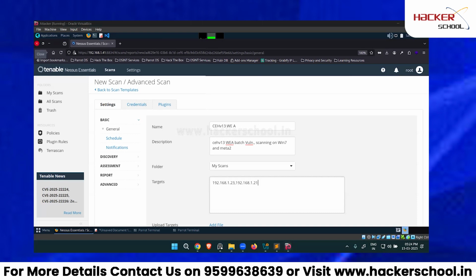Is it done? Adding the data, your Metasploitable 2 and your Windows 7 IP should be added over here.